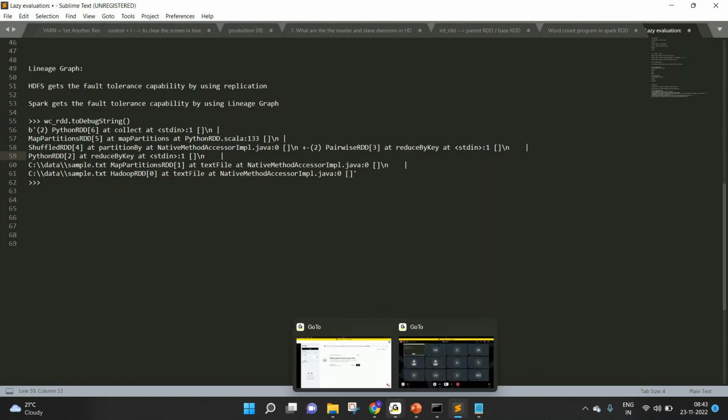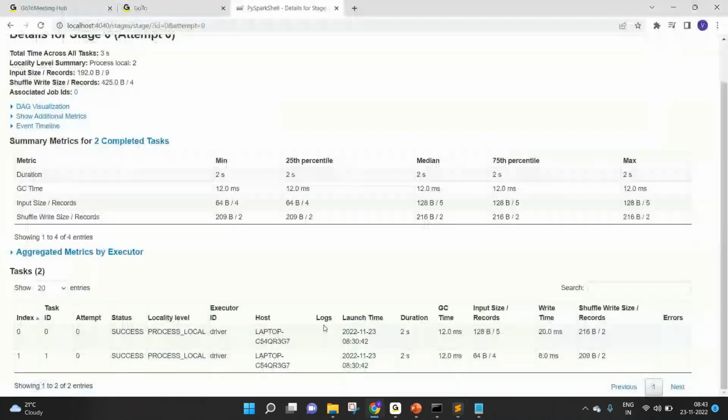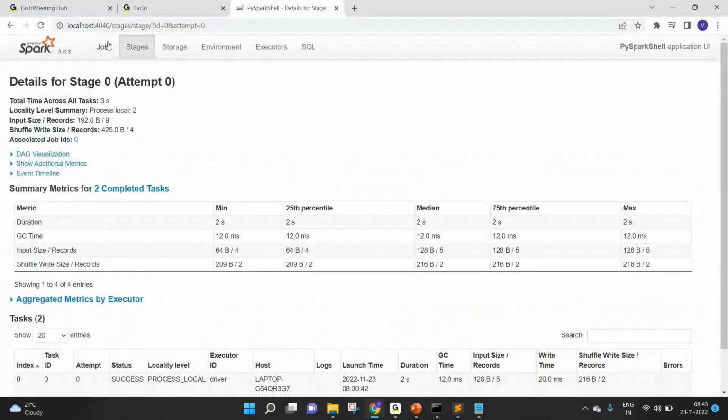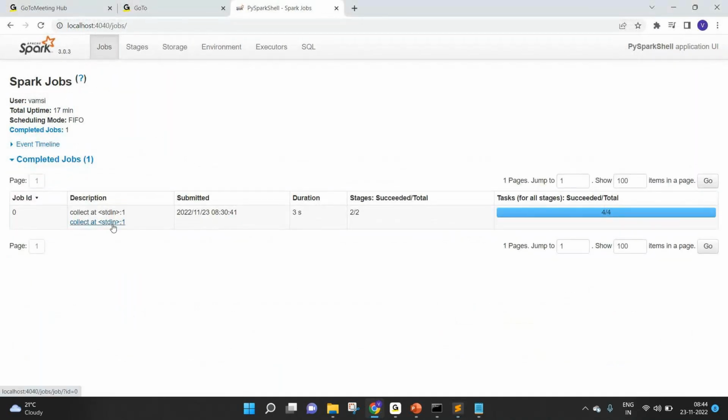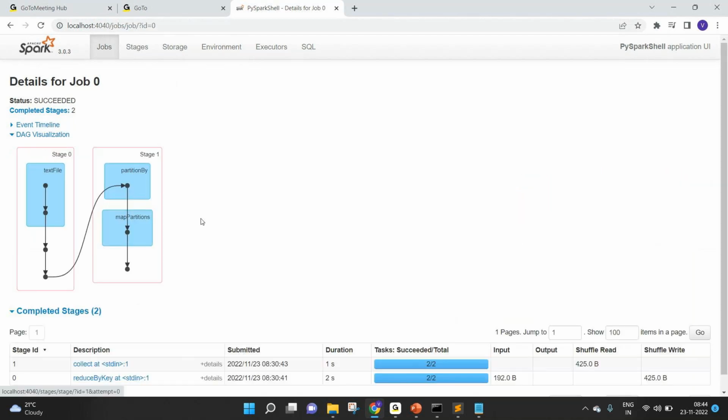And you might also get another interview question: what is DAG? DAG stands for directed acyclic graph. So where can we see this DAG? We have already seen this DAG on the Spark Web UI. If you go to the Jobs tab and click on the hyperlink in the description column, you can see the DAG. It shows a graph of stages executed for this job, right? You can expand this DAG and you can see the stages.